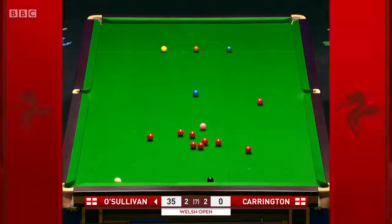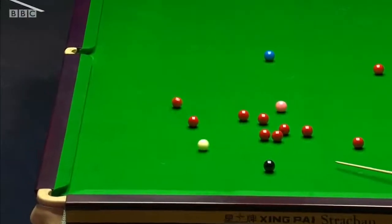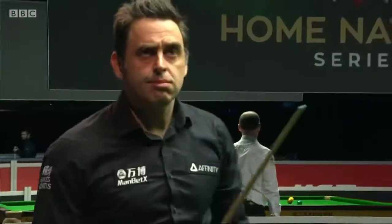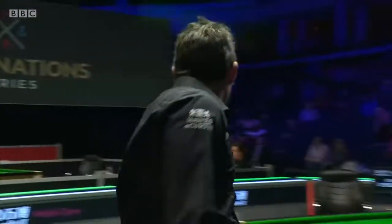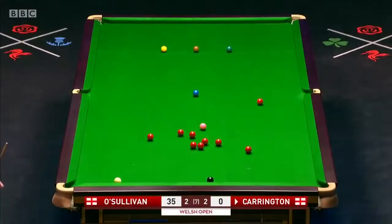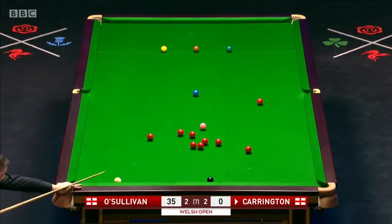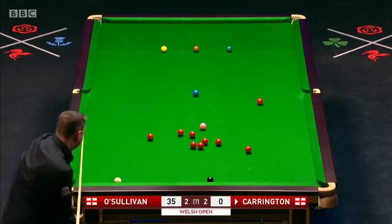Ronnie O'Sullivan, 35. I wasn't sure that red was going to go in because at the pace he played it, it just grazed that near jaw, and I'm sure many of my fellow professionals will attest to the fact that on the outside tables they're even nippier, these middle pockets. But on the TV table, conditions are just that more slidey, shall I say. There's less friction out there. The balls skid off the cushion rails, and that's why sometimes the pockets can play slightly more generous on occasion.